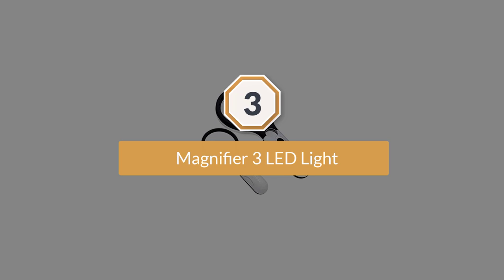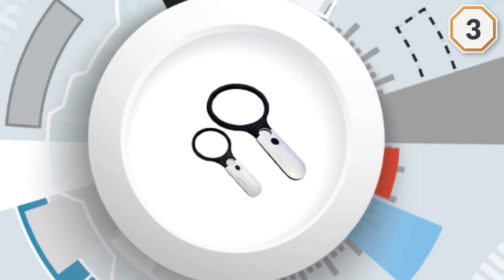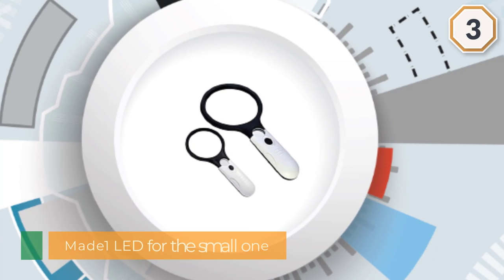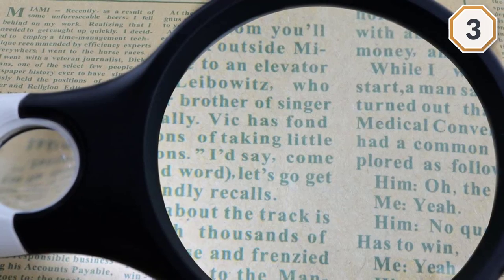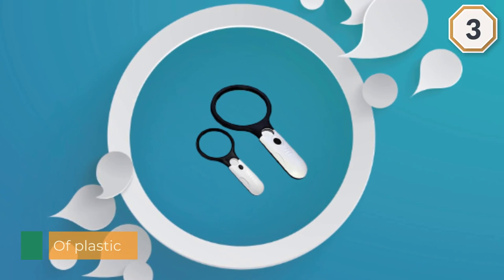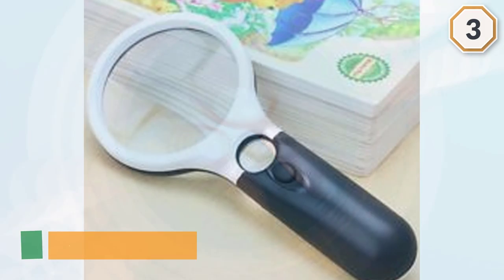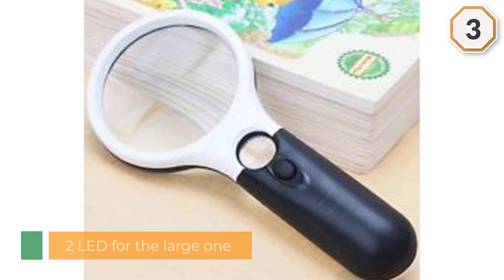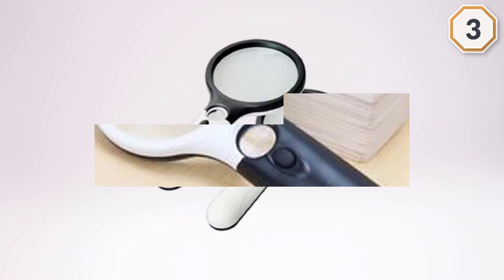Number three: Magnifier 3 LED light, made of plastic. This magnifying lens features 1 LED for the small one and 2 LEDs for the large one. It features an ergonomic design giving better lighting, with an ergonomic handle to switch the light on or off. It comes in white and black with 3 LED lights of high brightness, making it durable and suitable for use in dark environments. It is ideal for reading newspapers, drawing, identifying stamps and jewelry, and more.